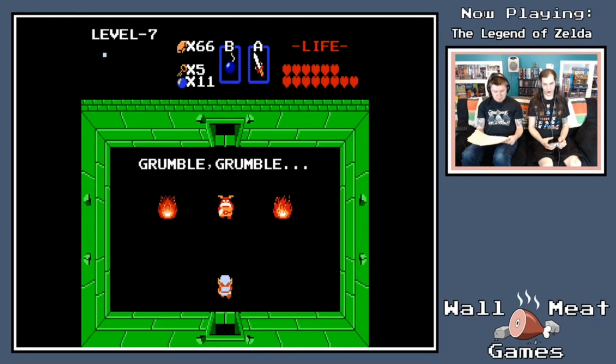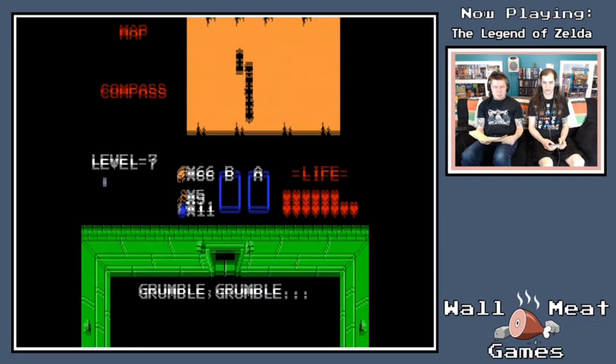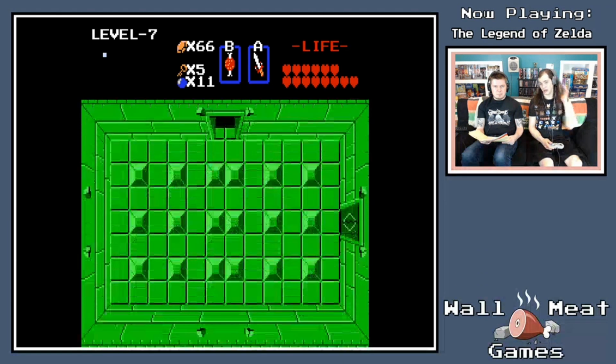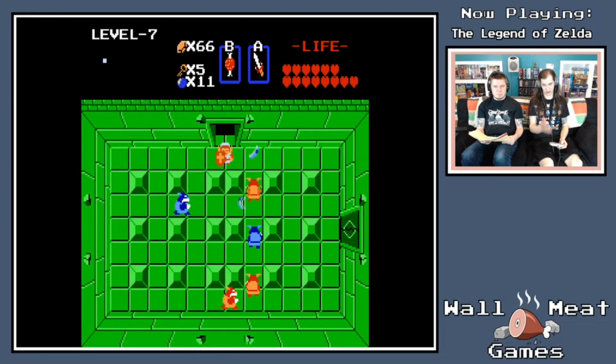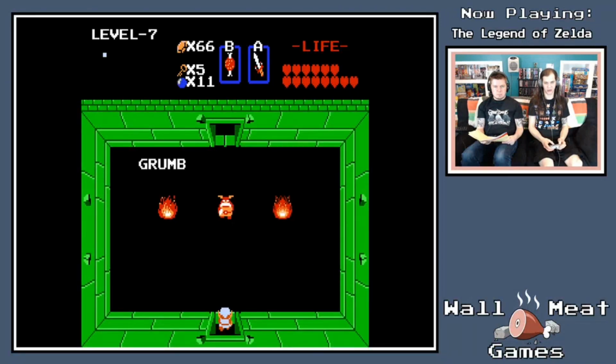Alright, so here's the grumble guy. He likes the meat. A lot of people seem like they got stuck here back in the day. It's because the meat has another function. If I was to release the meat in front of a whole bunch of enemies like that, they kind of all gravitate towards it. So you think that's just the primary function, you don't really expect it to do anything else.